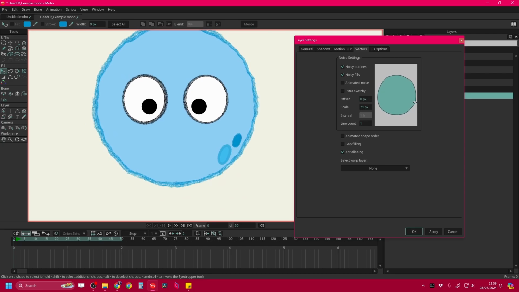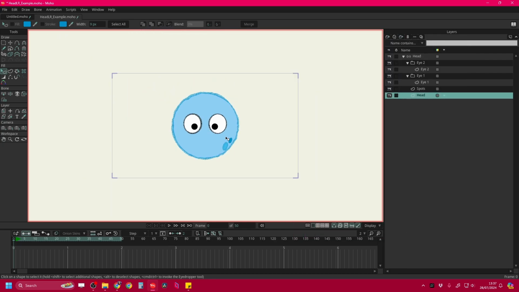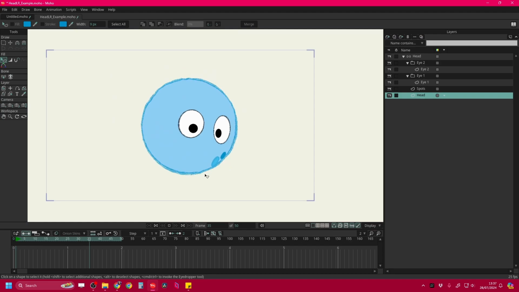It is a little bit like turbulent displace in After Effects if you were used to that. Animated noise, so then you can give it an interval. Let's do 4s. Let's just shake things up. And so if I press OK now, the shape itself is also boiling. So you can make things as scratchy and as meshy and as messy as you want.